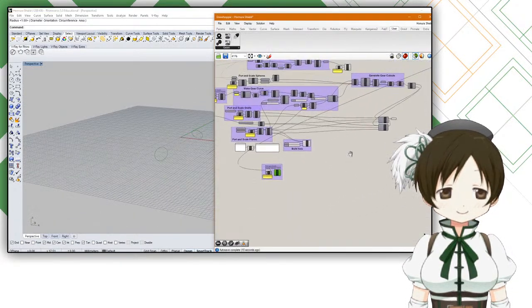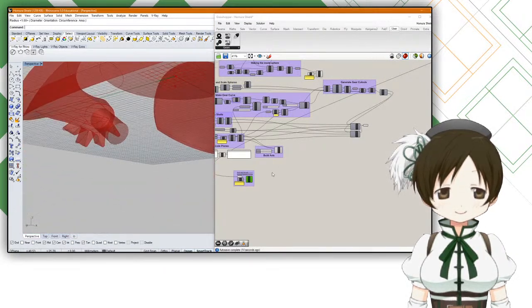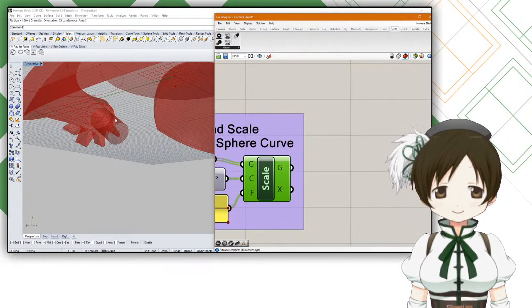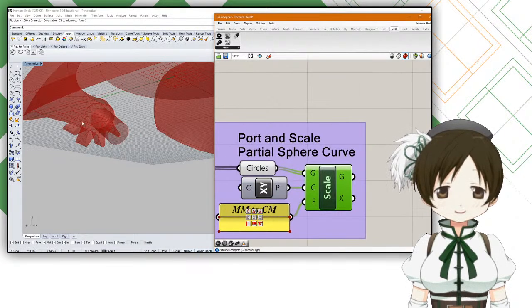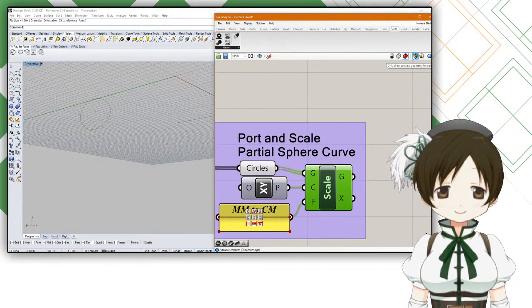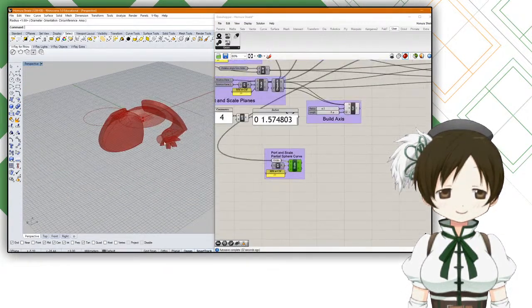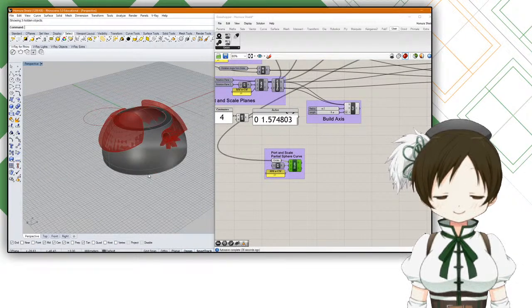Scale it up, and if we can see all of our geometries, then these circles are equivalent to... Okay, well, I guess they can't be seen because they have red geometry overlapping, but this circle here is equivalent to one that's right about there. Again, if we just flicker it on and off, you can see that. I think we're also going to show our reference sphere here because it's helpful.